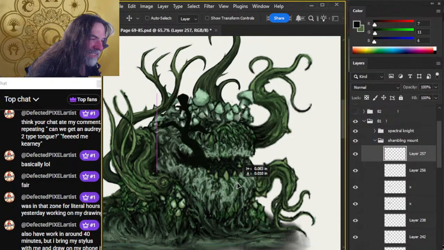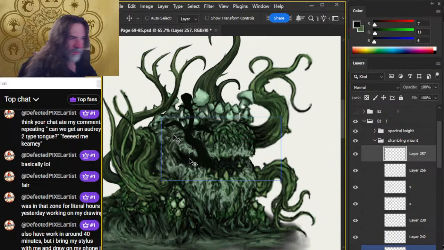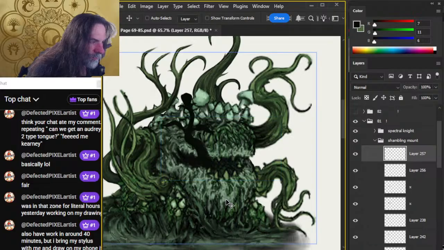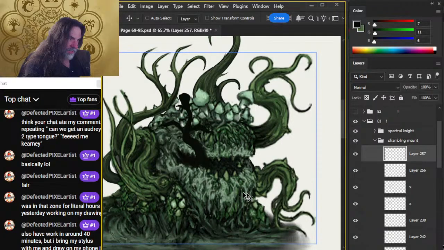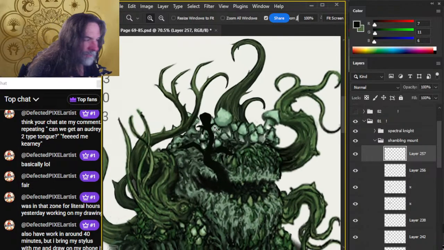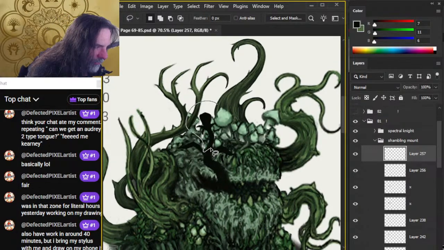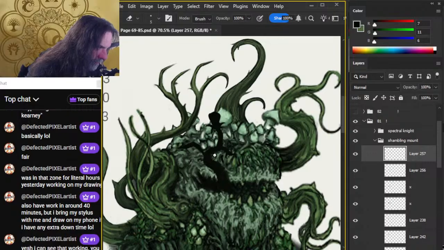I actually kind of like this leaning over here like this. I don't know if it necessarily feels so much like a tongue at this point. But I like the position of it. The position works. Yeah, I do like it. I however, want to shift this over. Like that.